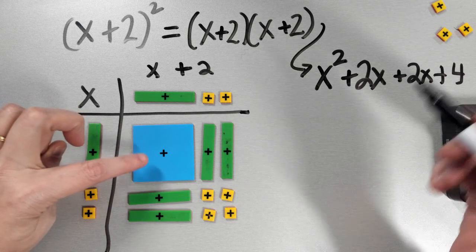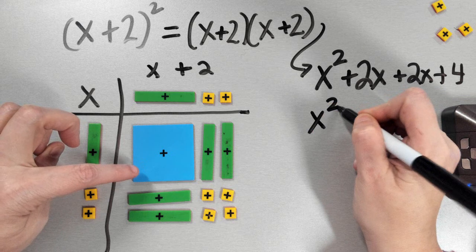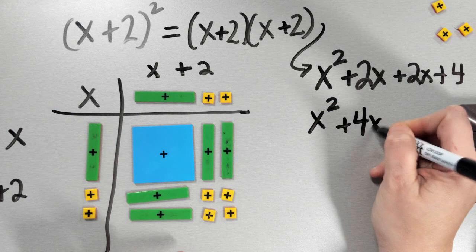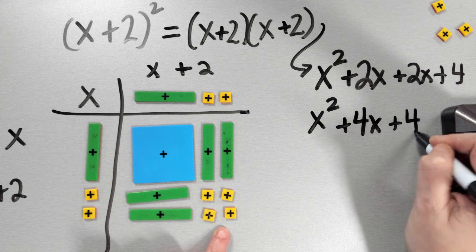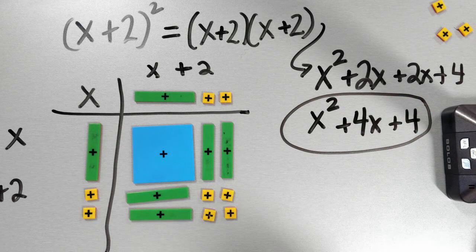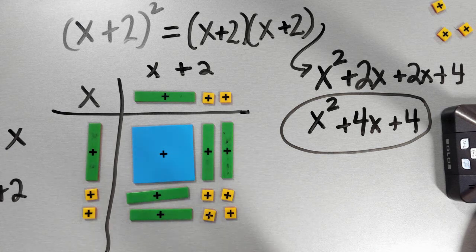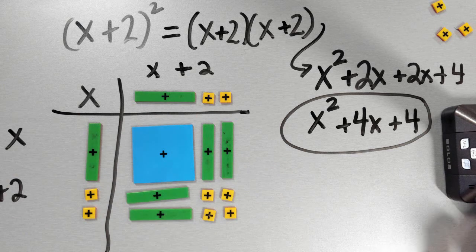So I'm going to look at what I have written down. So I have 1 x squared, 1, 2, 3, 4 x's, and 4 1's. That is how we multiply with tiles. That's what we did in class today. Hopefully after we do the lesson on the box, you'll understand how the box and the tiles are related, but I hope this was helpful.